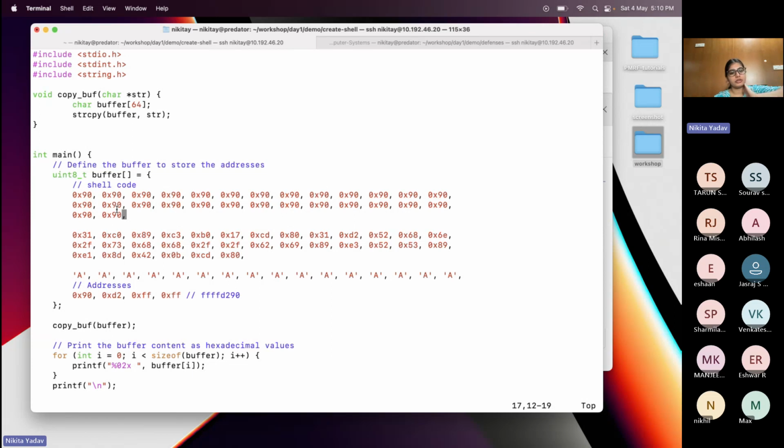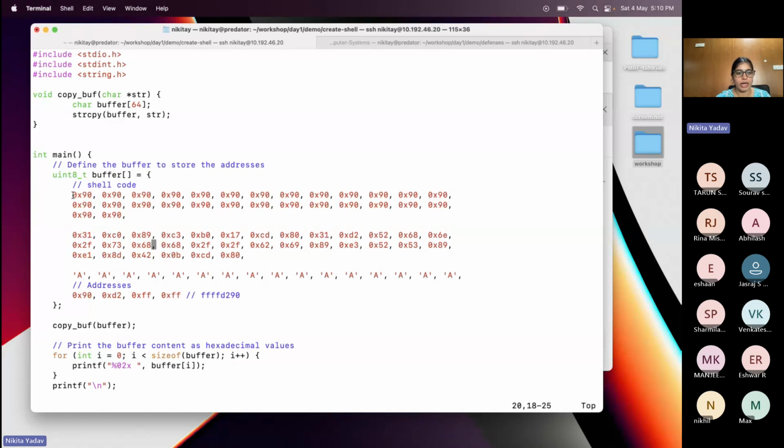And how do you determine this? I had to check in the GDB where my buffer is located, how it is getting filled, and what address I should give so that it jumps there. Also, as we were trying to see earlier, we have to find out how many bytes we need to write so as to overwrite the return address.